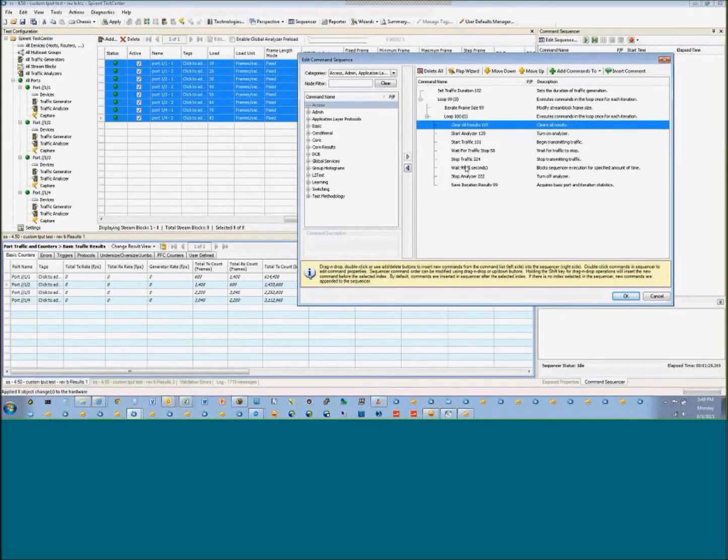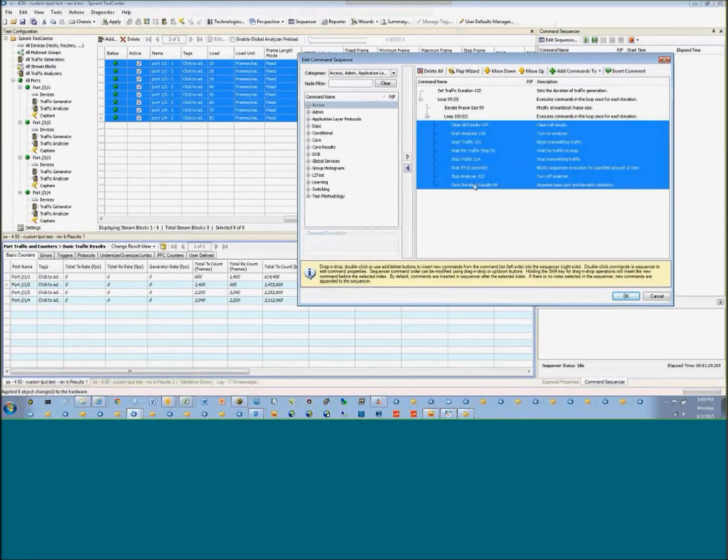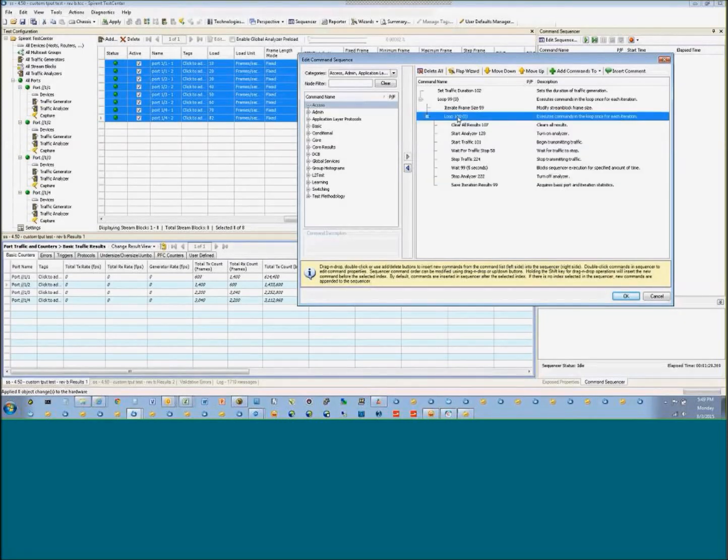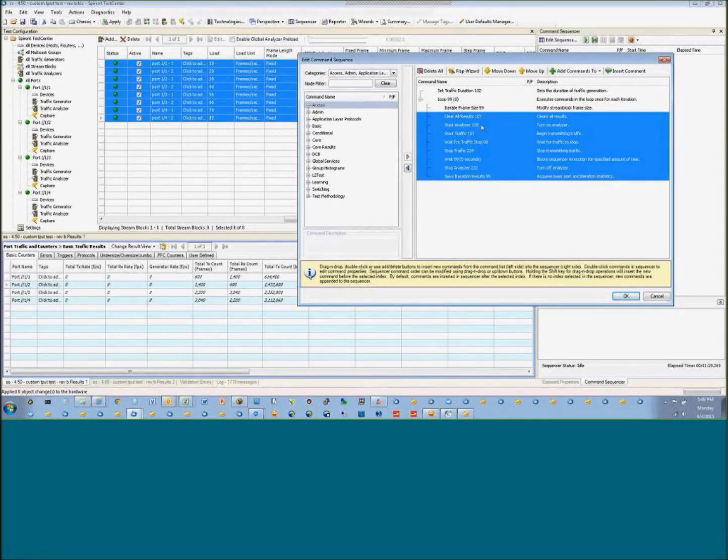Now, if we leave things like this, what will happen is when we get into this loop, these commands will just continue to iterate infinitely because there's nothing stepping through those different load sizes or controlling the load sizes and giving us a loop exit condition. So what we want to do is ungroup this, and there's a couple ways to do it. The easiest way is to select loop and say ungroup, and you see that all these commands moved up one level.